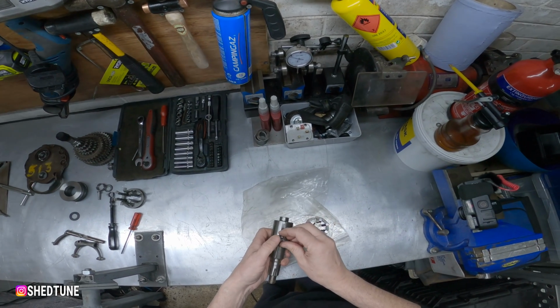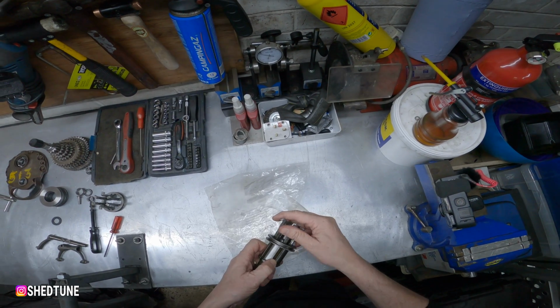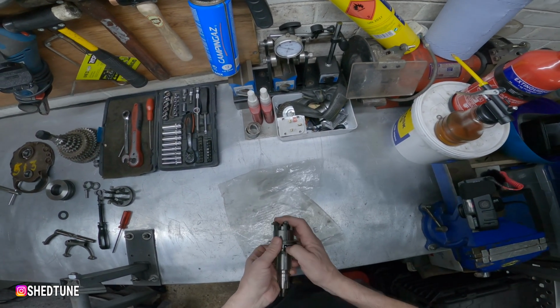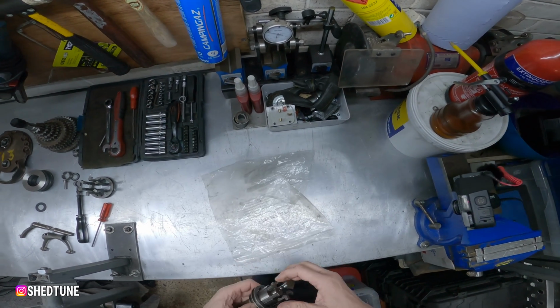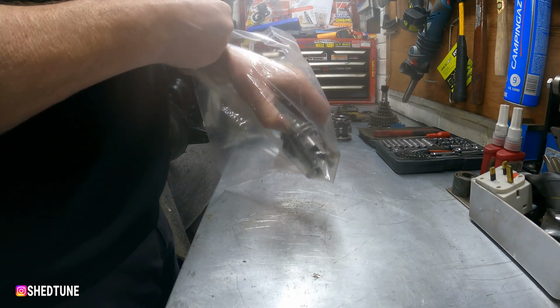So there you go, ball bearings in like so, cutouts onto there. Okay, and what you're trying to do is push them in. We're going to do it inside here because no doubt they'll ping out everywhere.